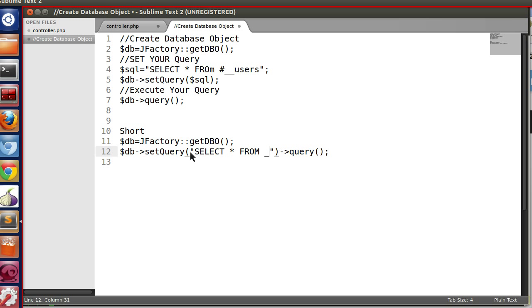Select star from hash underscore underscore users. Okay, so in this way you can execute our query.